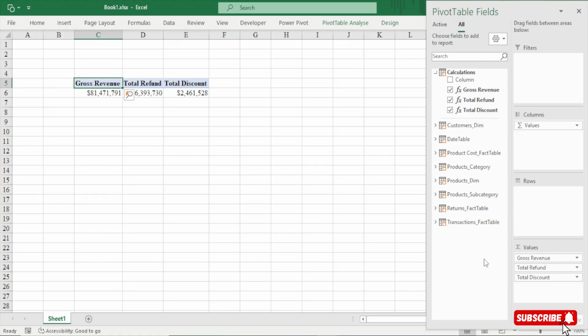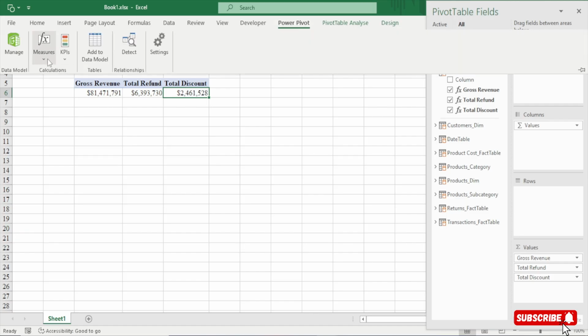When you drag it here, you see you have what? 2 million plus dollars, right? Perfect. Now we are good to go. We can continue now. It's time for us to calculate the next, the net profit or the net sales. Sorry, the net sales rather. The net sales. Right, perfect. So the net sales is very simple.